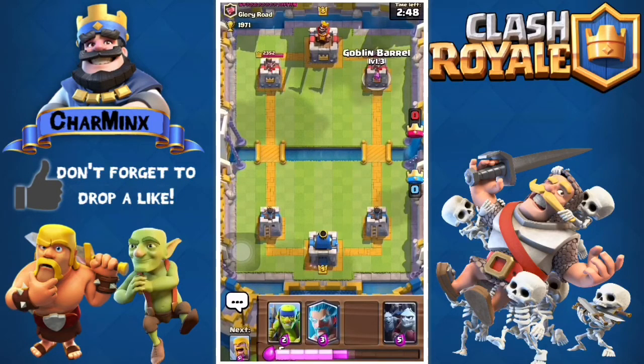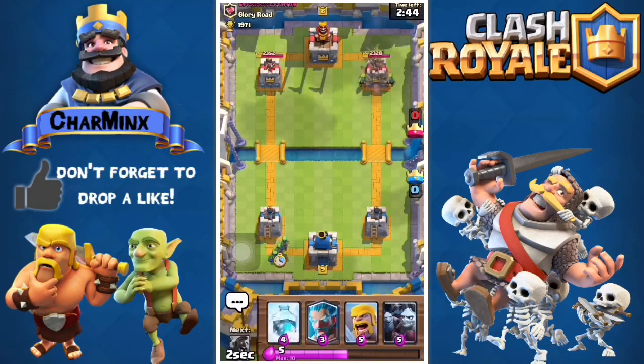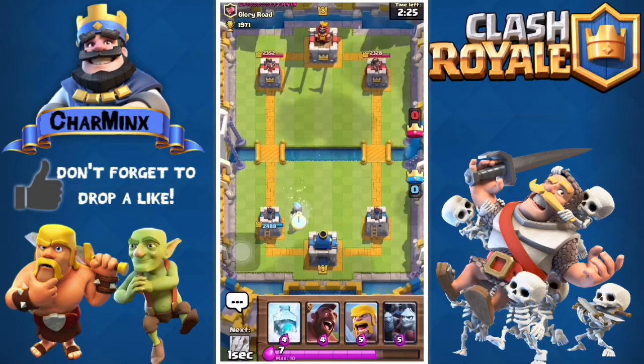So we're going to start off with a goblin barrel on the right tower. Then I'm going to put some spear goblins here on the left. He used a fireball on my spear goblins. Wow. I always make fun of people like that, but then they always end up winning. So we're just going to keep our cool right now because we can't underestimate people, because clearly we're overestimating ourselves.